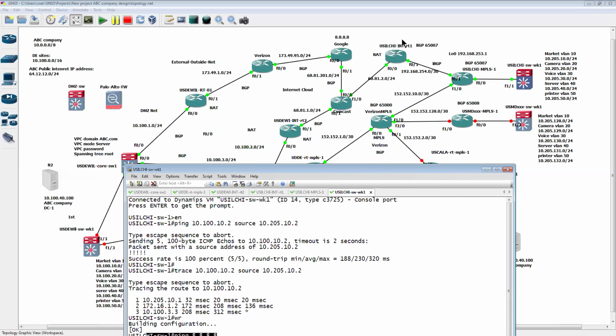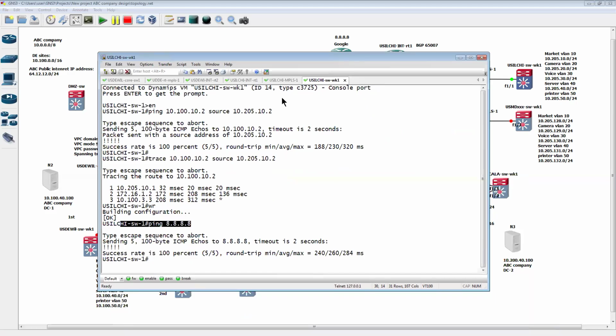We point it to local, so that is so far from the internet. We can perform that later. Right now, we want to make sure that if we shut down here, the traffic goes back to the MPLS, right? That's why we have full redundancy. So let's go back to this router again, the MPLS router in Chicago.